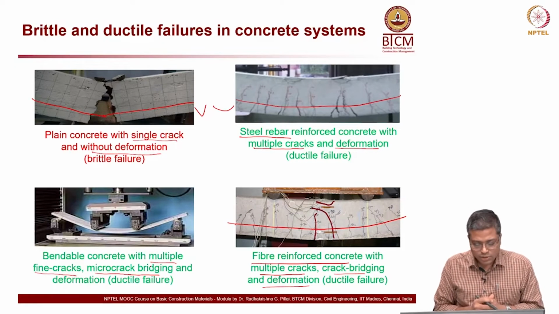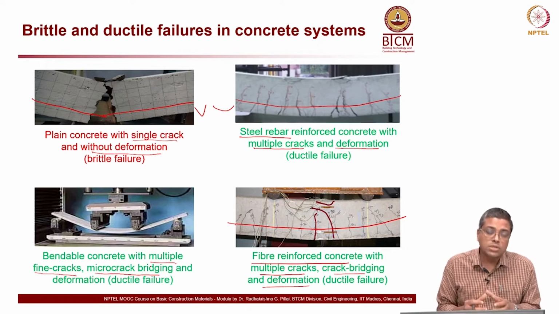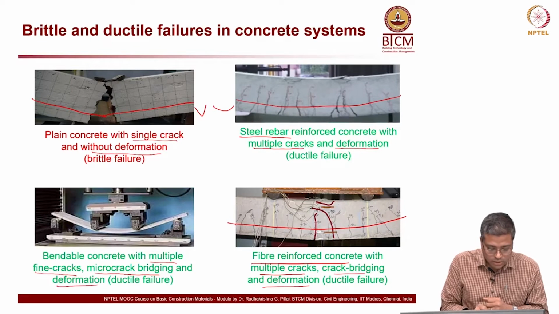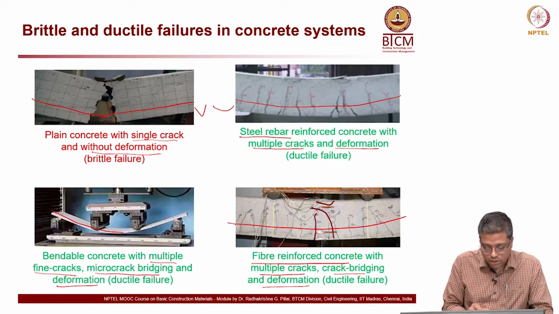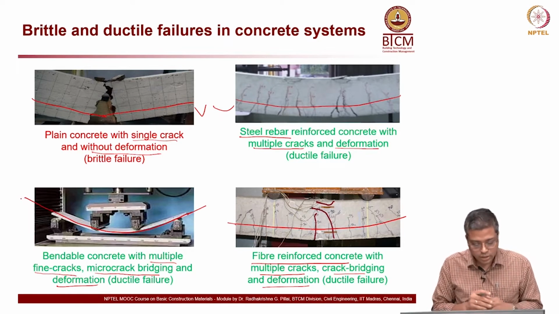This is still not yet in the market a lot, probably only in the research lab. People are trying to demonstrate that it is possible to make very flexible concrete if you introduce very fine fibers into the concrete. And you can see deformation here also. You can see the shape is not at all straight. You can see the shape of the concrete, that panel member.